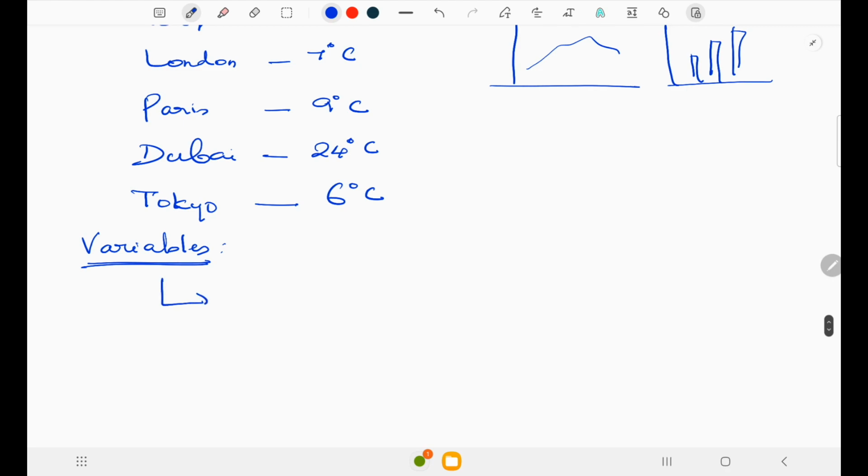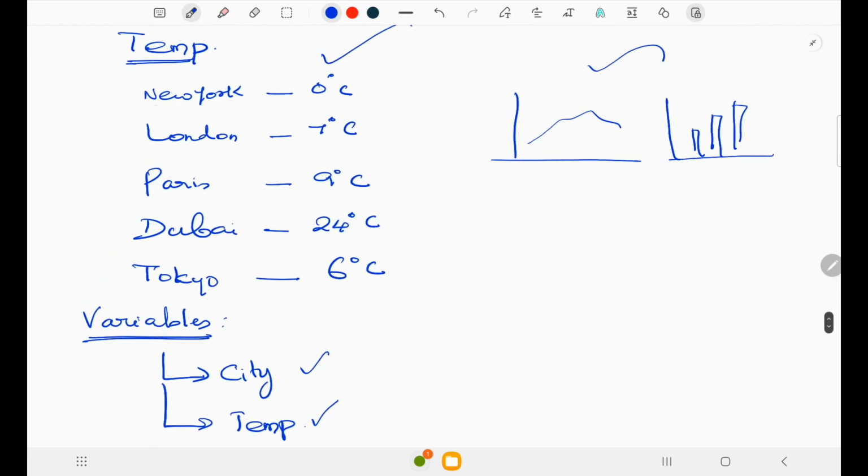The first variable is city, and the second variable is temperature. Both are variables, but they do vary.